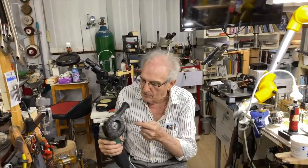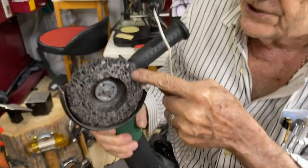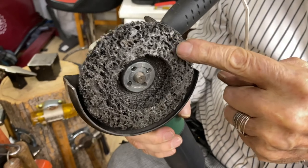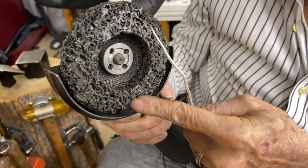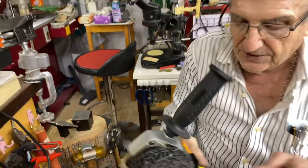And I want you to look at this disc on here. It's some kind of an artificial abrasive, and it's used for cleaning steel. And it will cut wood, it'll cut metal, and it'll shine up steel. It's very good, especially for hammerheads and stuff like that.